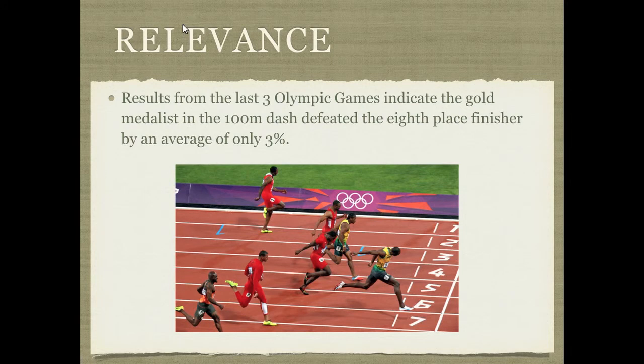So a lot of people go, who cares about dehydration in anaerobic sports? That's not the case. Because if you look at sport, it's the second, the millisecond, the inch that makes one person finish first and one person last. In fact, if you look at the last 3 Olympic Games, the gold medalist in the 100-meter dash defeated the 8th place finisher by an average of only 3%. So if you have that 3% decline in performance, that could be the difference between you being first and last.